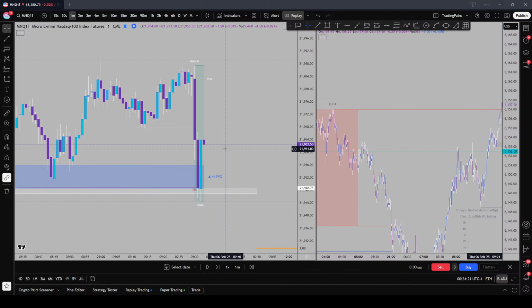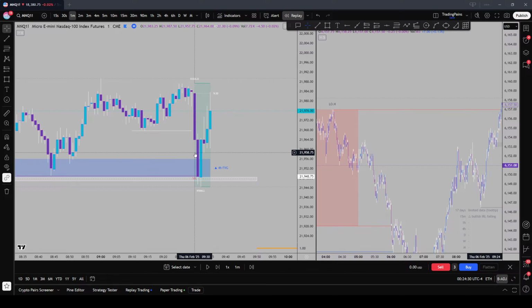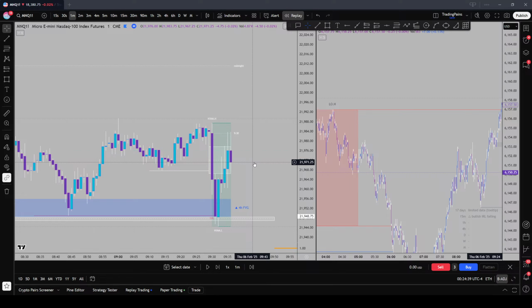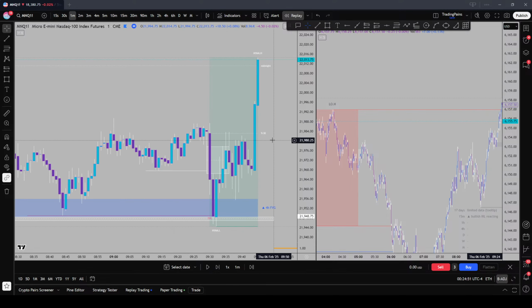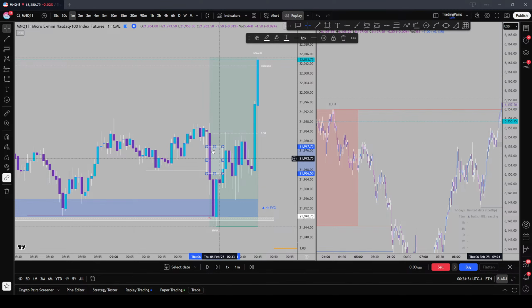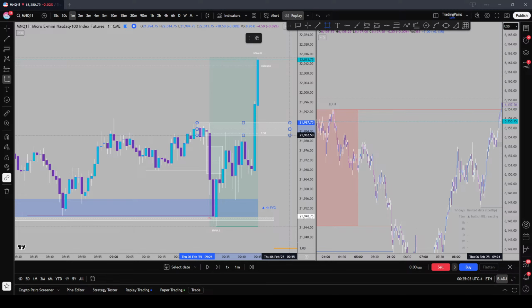Let's see what it does. Okay. Now if it gives us a first fair value gap right here, if it inverts that, then we can get in. Choppy. There we go. That's what we like to see. And it went low, so it went high. So right here we gotta find like a good bearish breaker block, which is right here.